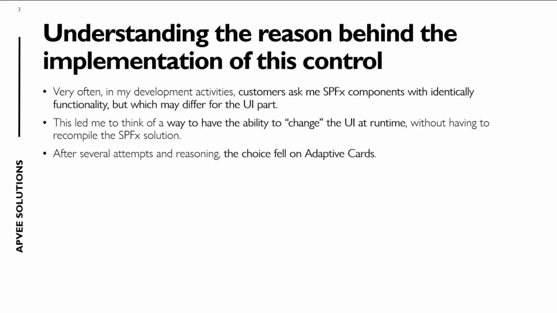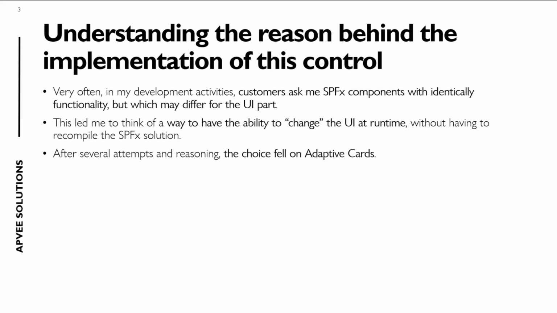So first of all, why did I create this control? Basically, you know that with ACEs, you are able to define the UI of the component by using the adaptive card and the JSON files. But when you want to create a web part, you are not able at this moment to define the UI in a declarative way.